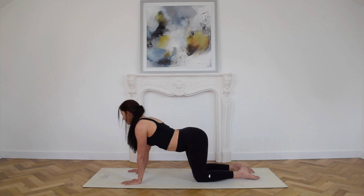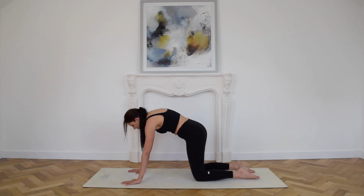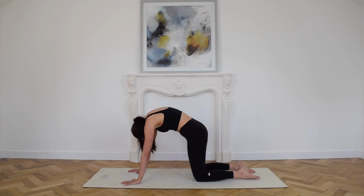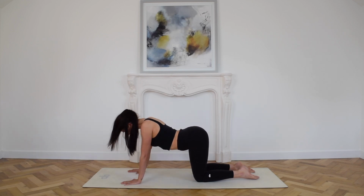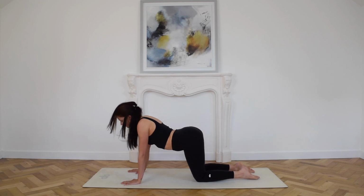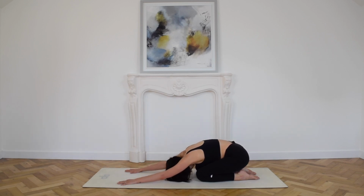And now reverse the direction, inhaling and arching over to your right, exhaling as you round over to your left. Return to center. On an exhale, sink your hips back to your heels for child's pose. Arms are extended. Relax your chest down towards your thighs. Your forehead can rest down towards your mat.